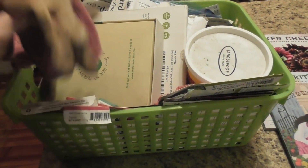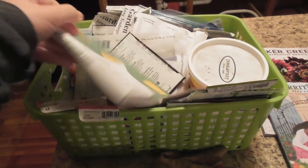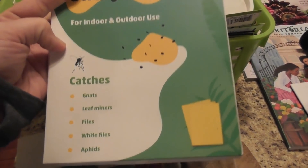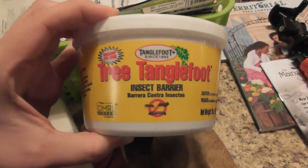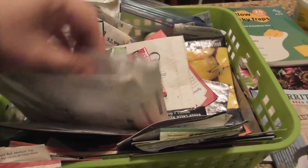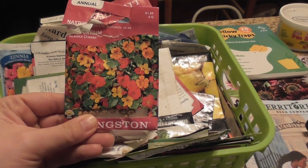This is my go-basket from last year — I always kept my most readily-used seeds here. I was trying to use up what I had, so I definitely have leftover sticky traps. I bought these for the cucumber beetles — I don't know that they actually worked all that well. It could have been just the late season that I put them out. But I also have a lot of Tree Tanglefoot. If you watched my video from last year, I showed you how I use this to make my own cucumber beetle trap — it worked like a charm. I thought this worked better than the yellow sticky traps. I've got to dig through — there's a lot of seeds here. These nasturtiums that I planted did outstanding last year. I have never had so many nasturtiums in my life.